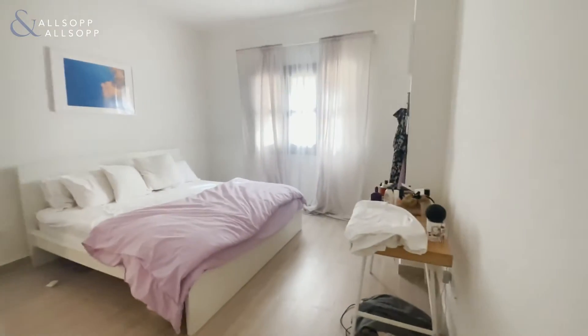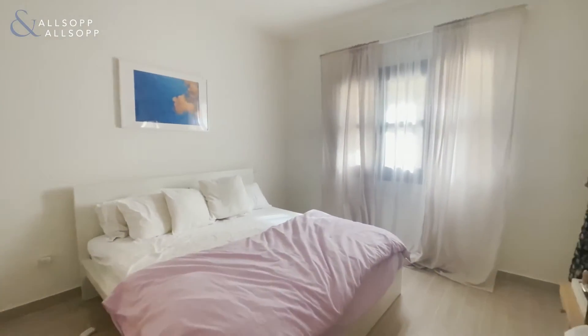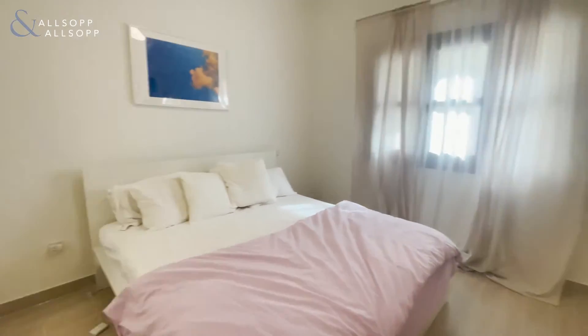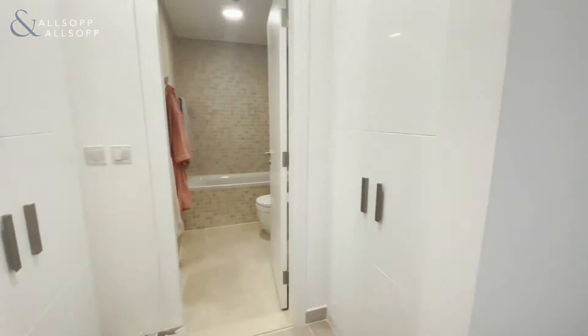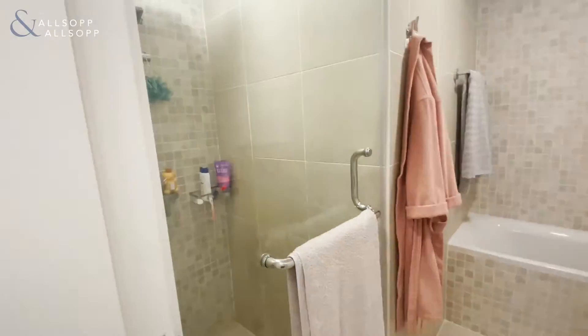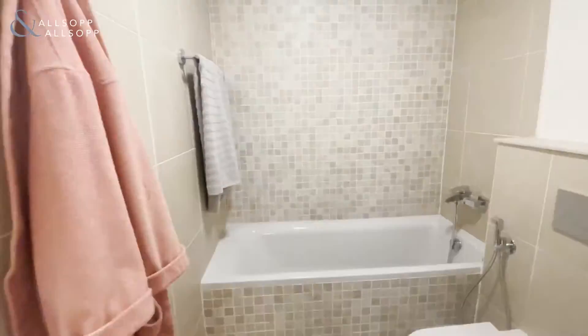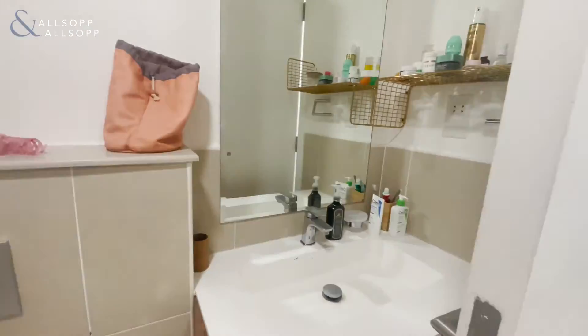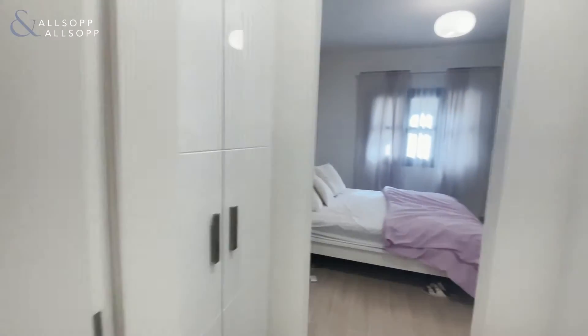As you move into the bedroom — this particular type of bedroom, as there are two types in the one-bed in Al-Andalus — you have enough space to fit a queen or king size bed. As you enter the ensuite bathroom, you also have the fitted wardrobe to either side, and with the ensuite bathroom you have the walk-in shower as well as the bathtub.